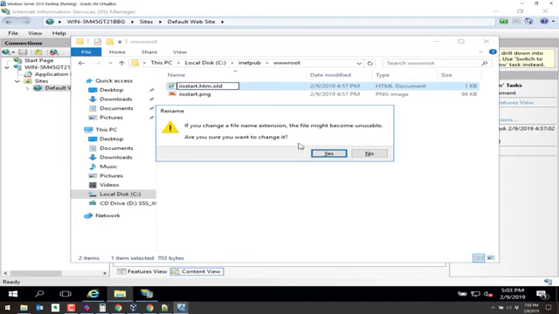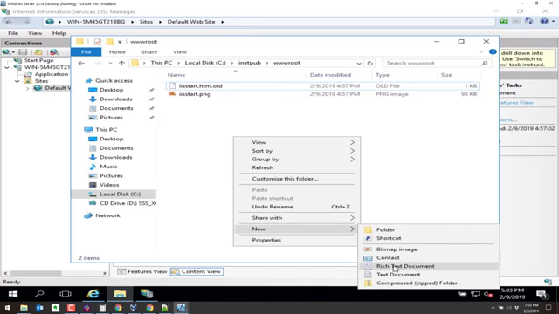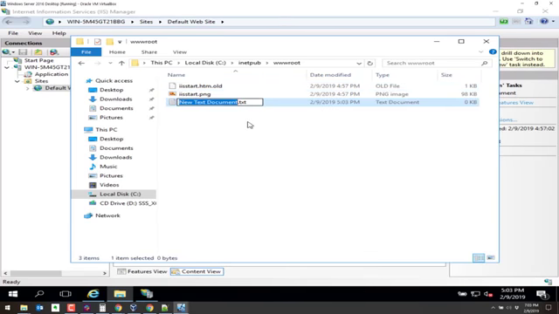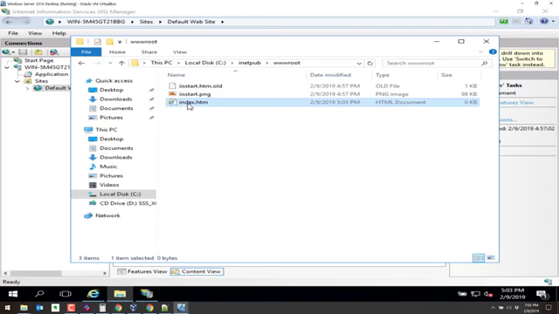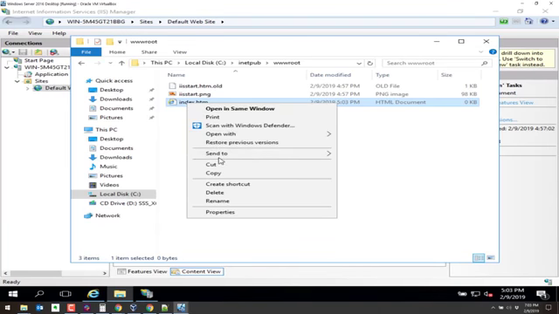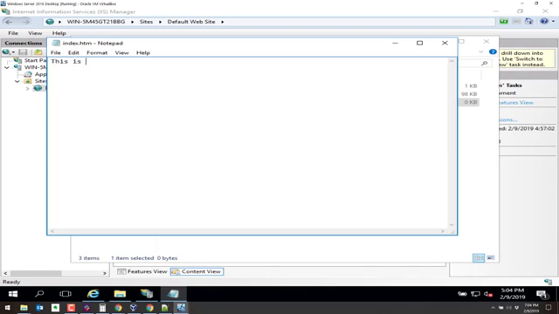Now let's create a new file here. We'll just call it index. We'll do a text document, index.htm. Yes, we'll go ahead and open this with Notepad and put: This is an awesome landing page.